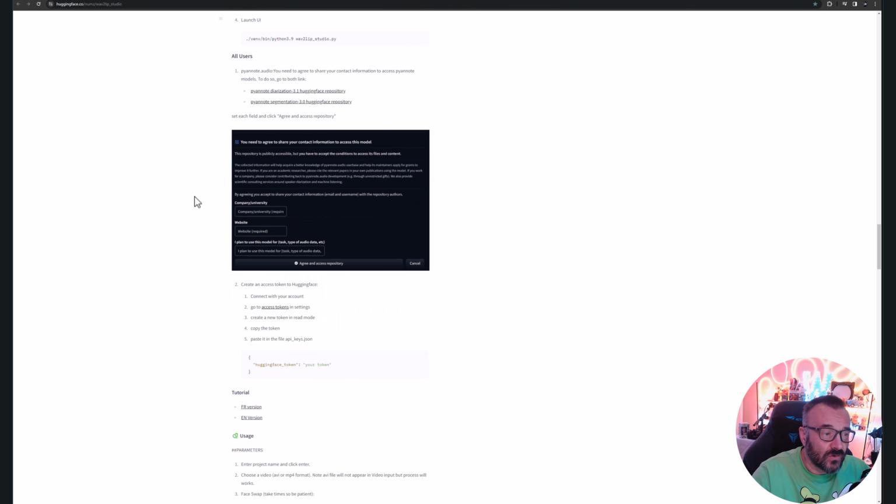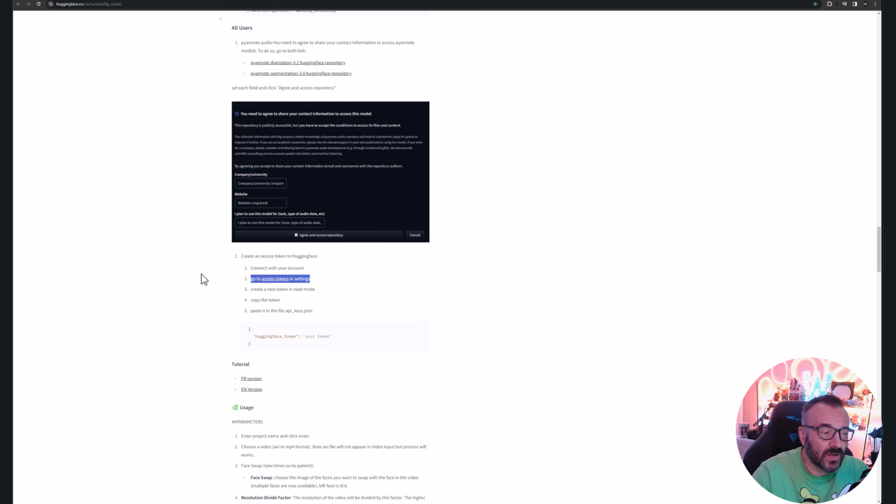This is general. Also, the next point is what I was saying about creating special API keys to access the repository, and this is needed for the voice. So you need to create your access token. If you use an automatic 1111 installation, you should already have it installed there by using another one in settings. But in standalone, you do need to install it.